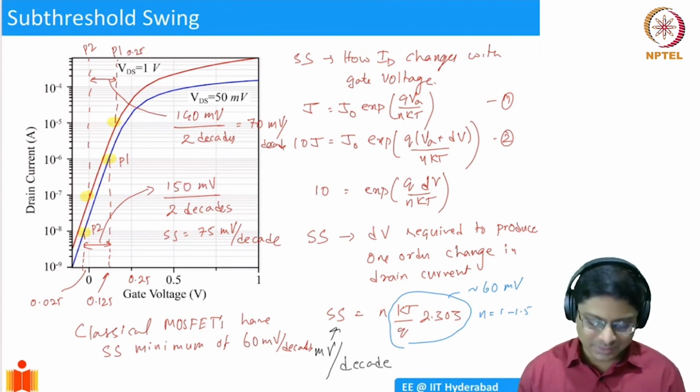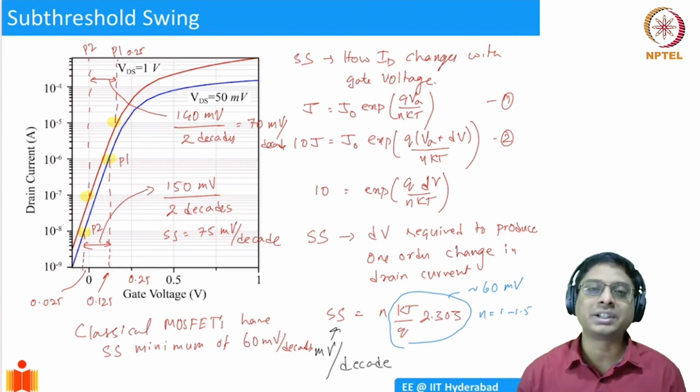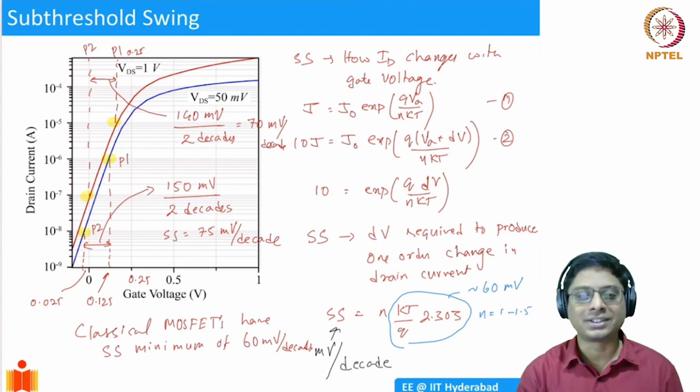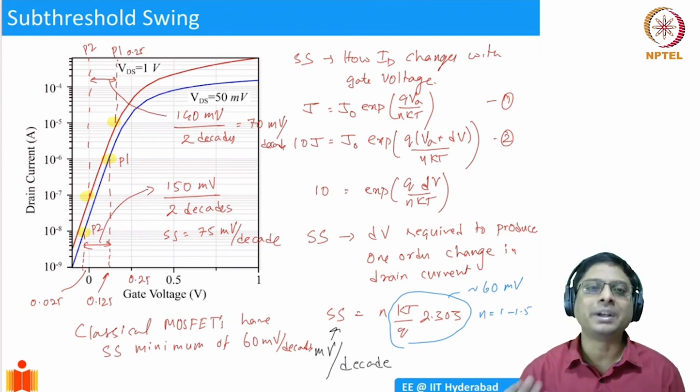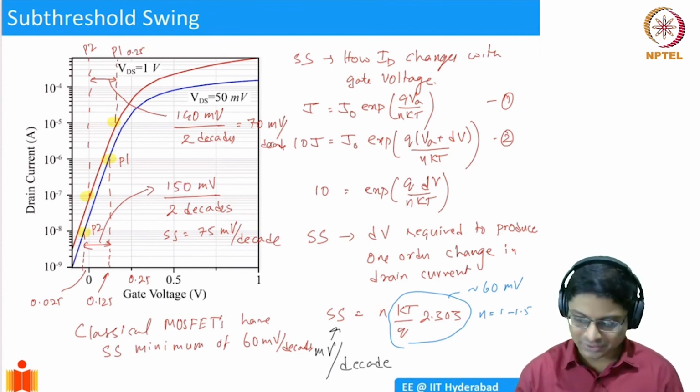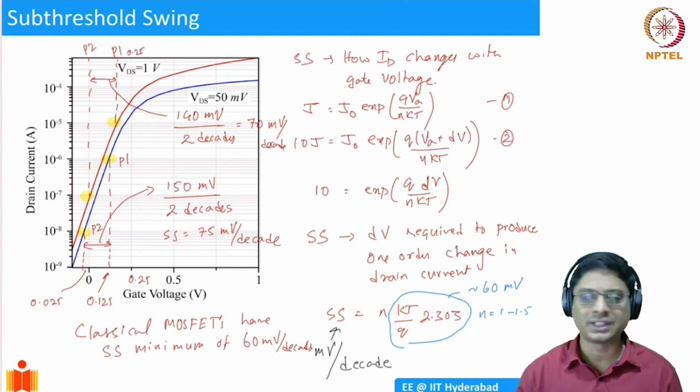Well, this is basically a summary of various metrics that are important. Of course, there is VD-SAT, which is a very important term, which I didn't mention, but of course VT is important, VD-SAT is important. The drain current at saturation is very important. So these are different metrics that we use when we want to compare different MOSFET technologies. So I would like you to spend some time analyzing this. Please make sure that you understand how these parameters are computed. We'll give you some problems in the assignment that will also help you get a better hang of this.